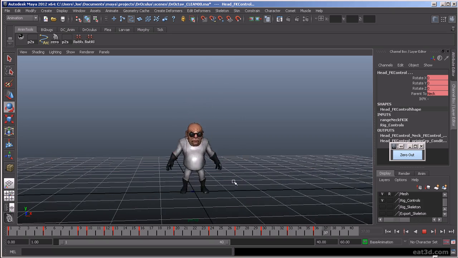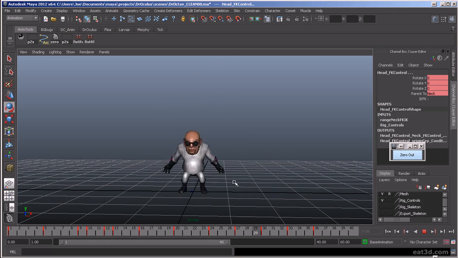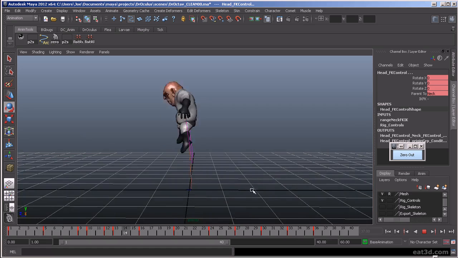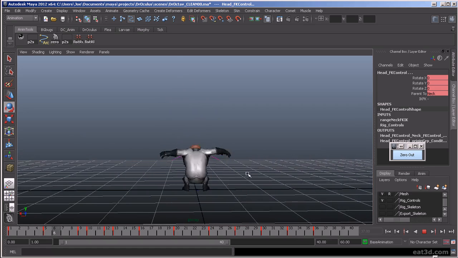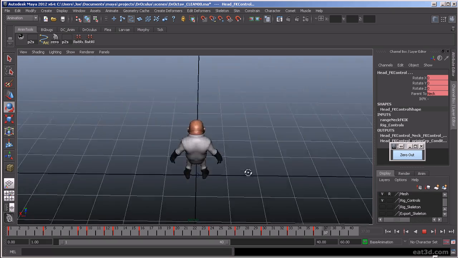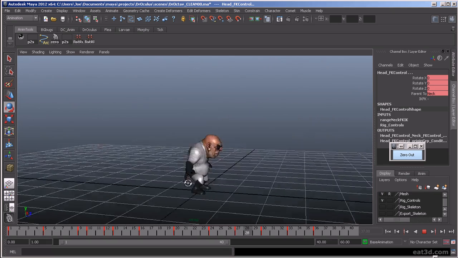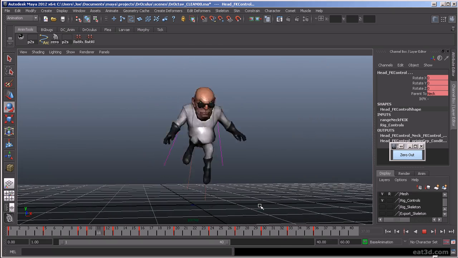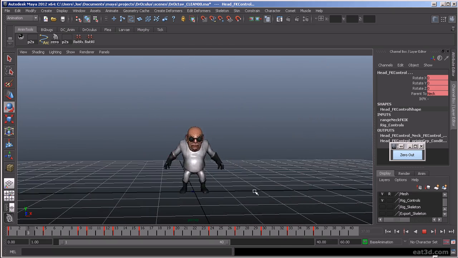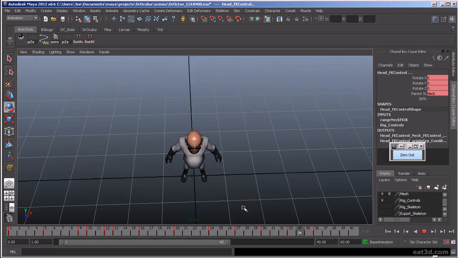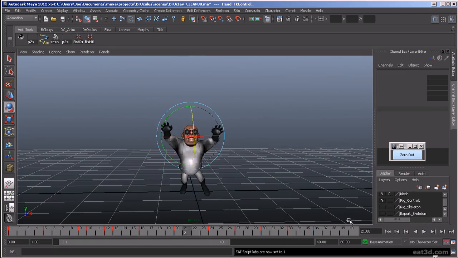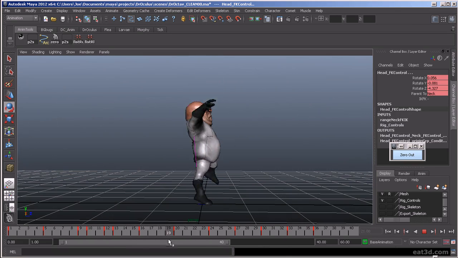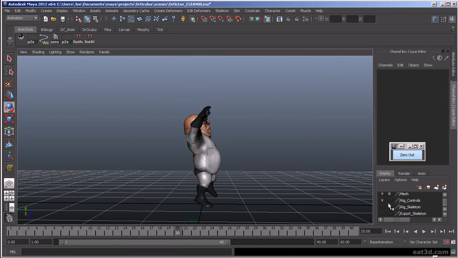I'd track the arcs on the hands. Make them stop a little bit more naturally. I would track the arcs on the feet to make sure that they're looking all right. And then once I started making all my pose adjustments, I think that's a little bit too far back.